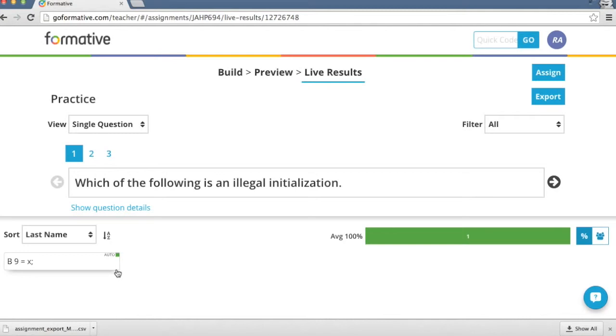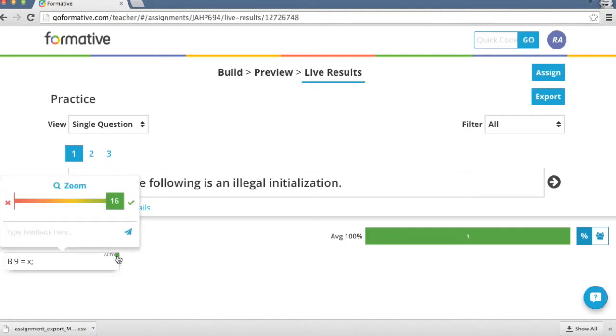The multiple choice questions are nice because it's graded for you, and I can tell that it's graded already because right here it says auto, and then it has a green box in the upper right hand corner. If I click that green box, it tells me that they answered that question correctly. Okay? And it tells them how many points they received. I could also give them feedback that says great job. Okay? And then that's going to give them feedback.